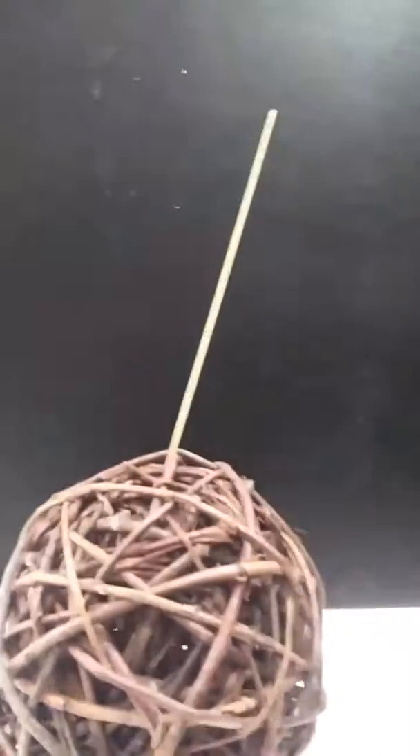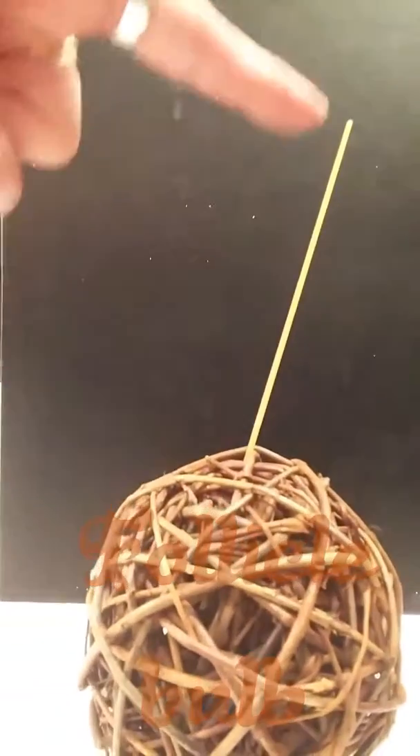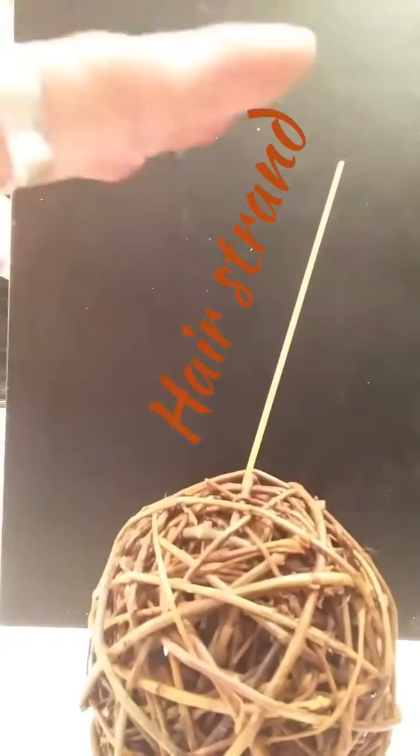I'm here to talk to you today about the grapevine ball and the noodle. This is an analogy I'm going to use to explain, from a visual standpoint, what the Rejuvenique oil will do for your scalp and your hair. Here you have the grapevine ball with a noodle — this is your follicle ball, and this here is your hair strand that you presently have if you're not using Monat.